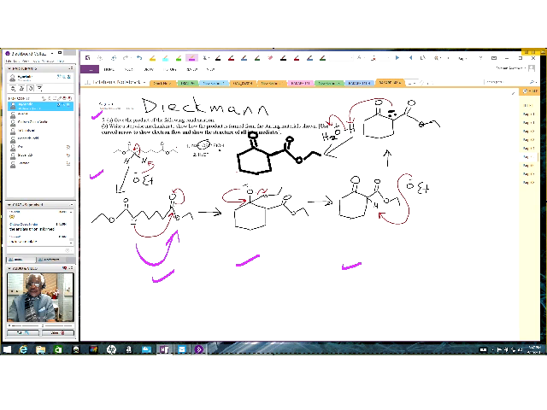So essentially, you will see that we form the final product. But because the ethoxide is still in solution, the ethoxide will come here, react as a base to grab the proton and form the enolate again. And then that enolate is protonated with hydronium ion. And that is why you have this right here. So that is the mechanism for the Claisen condensation.